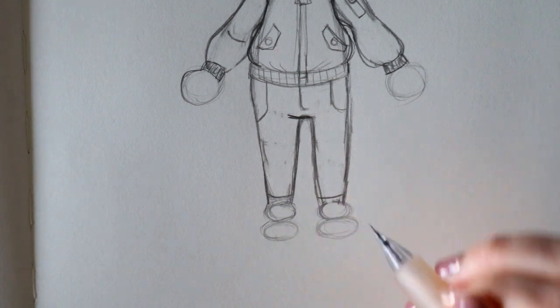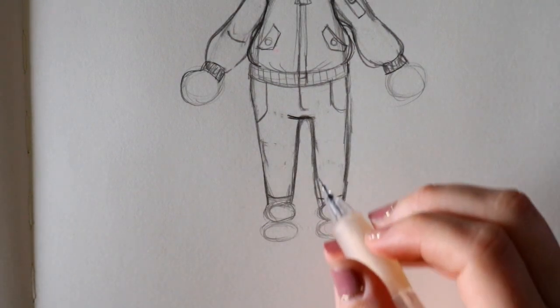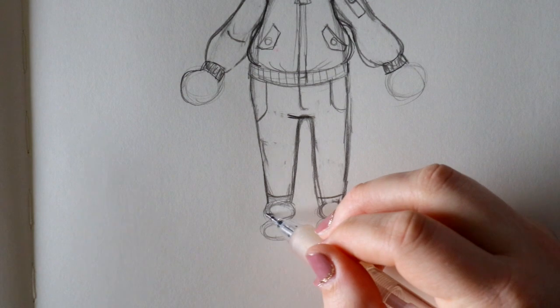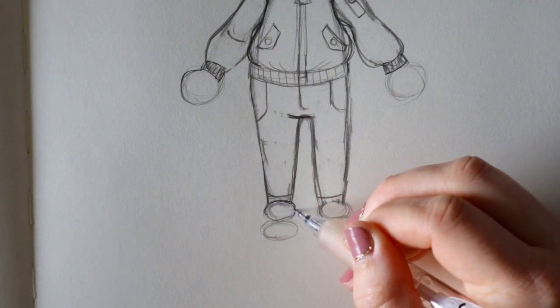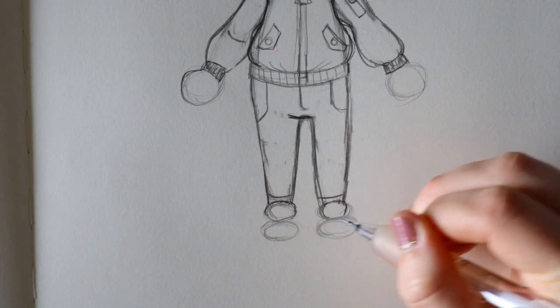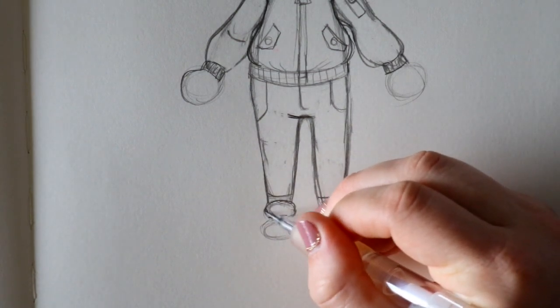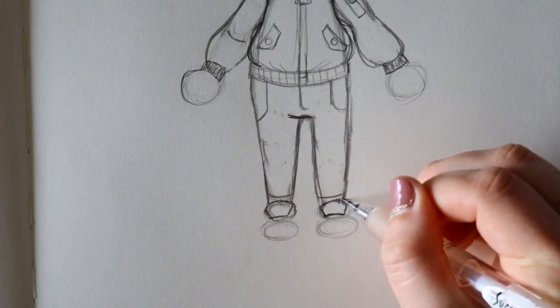For the shoes, they're kind of stylish looking high tops. Yep, so I'm gonna try to teach you how to draw these. All right, so we're gonna keep this. This is going to be the tongue of the shoe. Same over here, the tongue of the shoe. And then we're gonna go down this way, bring down that tongue. So there's the tongue of the shoe.